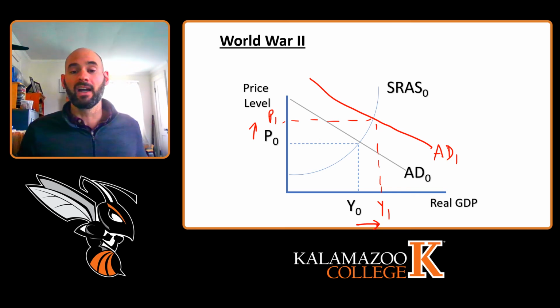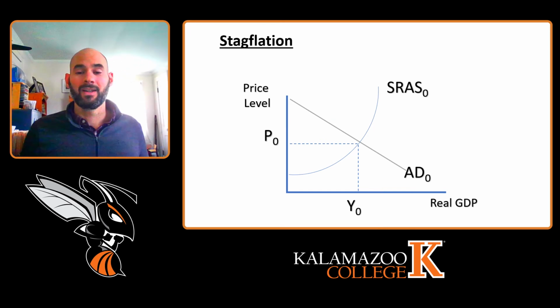And so we saw a massive increase in government spending, which was necessary to support the war effort, to pay for that labor, pay for those jobs, as well as pay for research and development and pay for the materials for the war effort. And so we have a massive increase in government spending, which causes aggregate demand to increase, which combated some of the lingering effects of the Great Depression. So it was expansionary and inflationary.